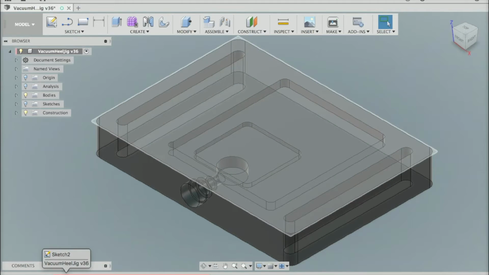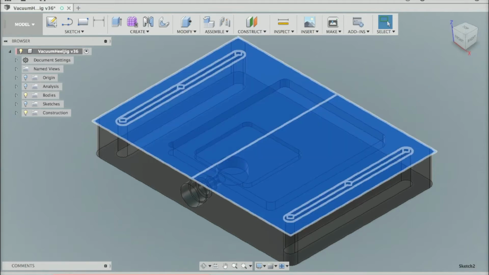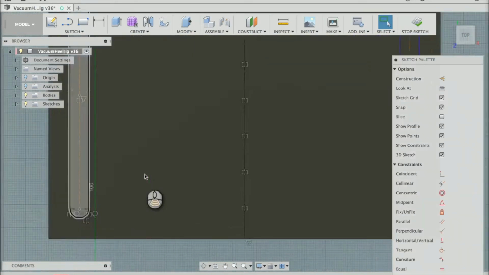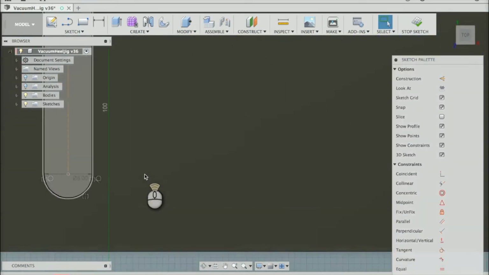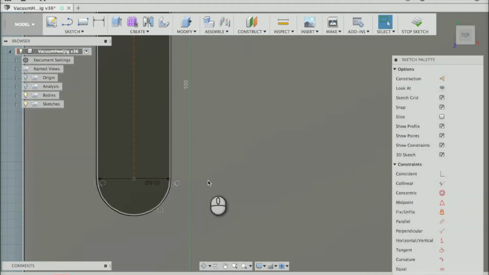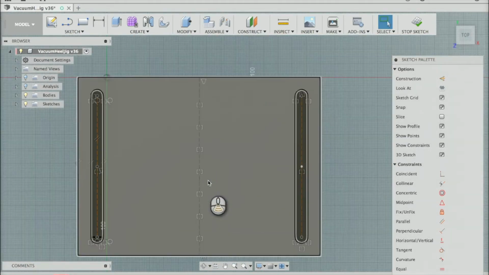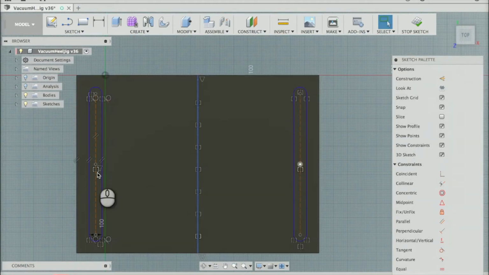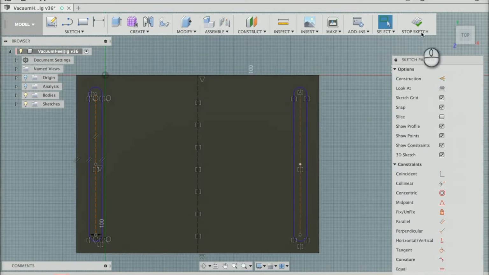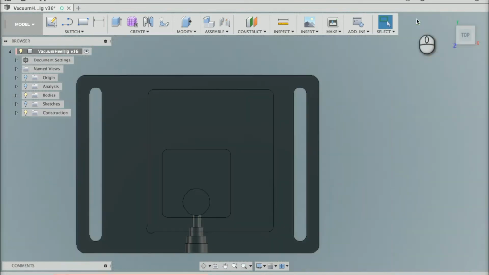So the first thing I'm going to do here is go into the sketch to define the shape of the slots, and I'm going to re-edit the dimension that defines how wide they are. You can see there's a sketch dimension here, and it's set at 8 millimeters, and it should be 9, so I'm just going to change that to 9, and notice how the slot automatically gets wider. And then notice how the one on the other side gets wider as well, because it is a mirror across the center line of the jig, which means I don't have to do anything else.